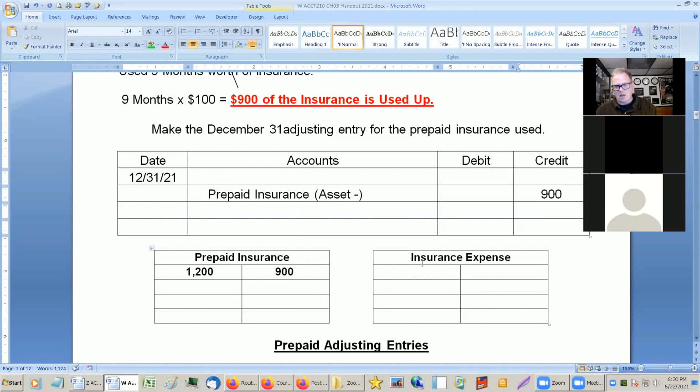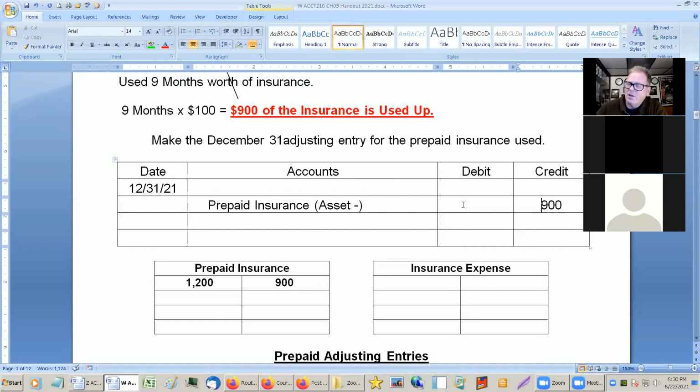And on the other side, now remember, these are adjusting entries. So we have the choice of a revenue or expense. Well, I already put it in here. They kind of jumped the gun on it. I shouldn't have. But in this case, it's going to be an expense. This is money leaving us. This is not money coming into us. So we're going to have an expense. So every adjusting entry, you've got to ask yourself, is this a revenue or an expense? And in this case, it's going to be an expense.